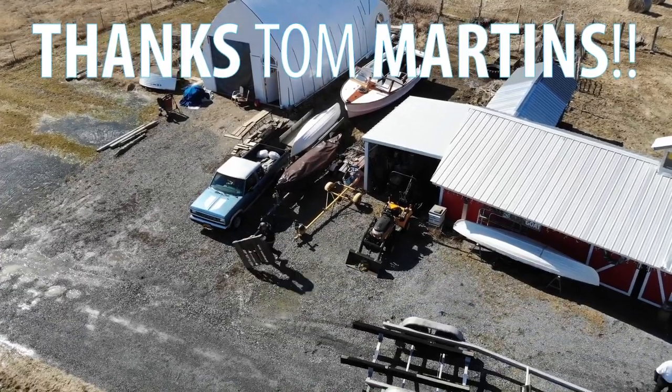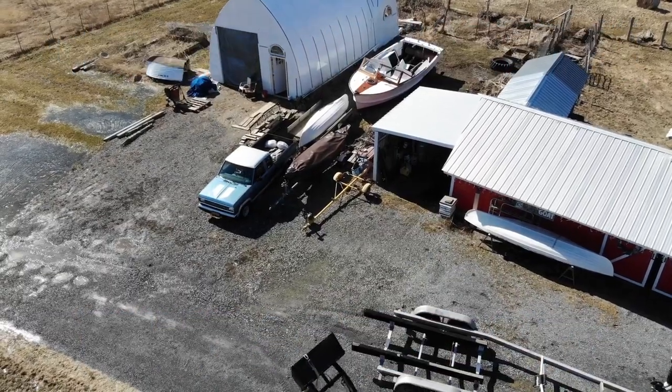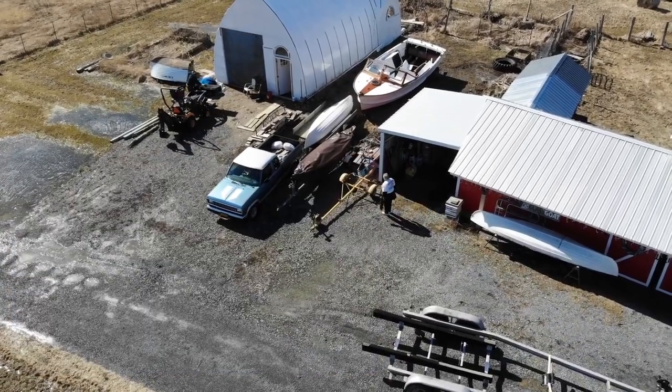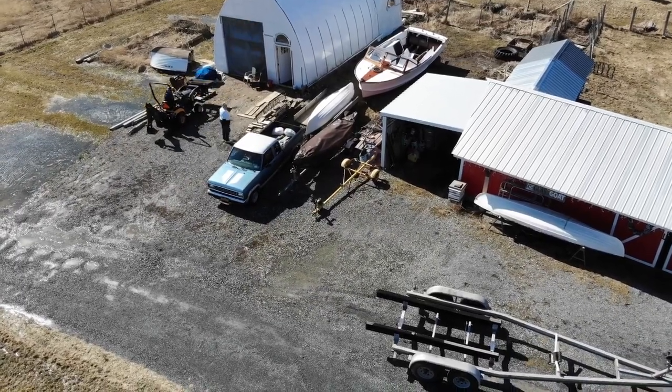all the way up from Maryland with a Chris Craft 283 flywheel forward, the engine, and a Paragon transmission. Spare parts for Miss Chippewa, or who knows what in the future. Thanks, Tom, and his brothers, for driving up.